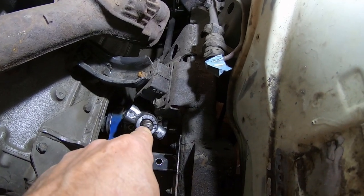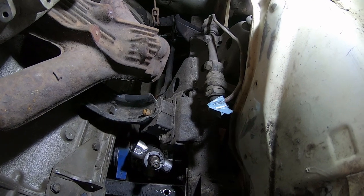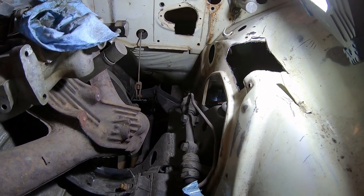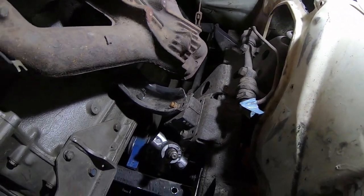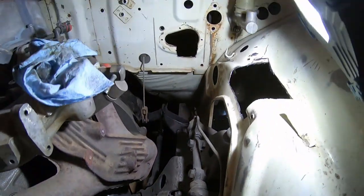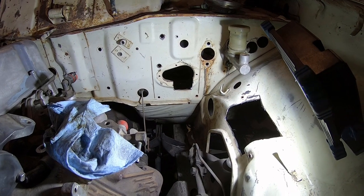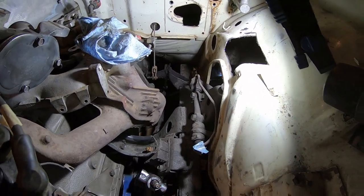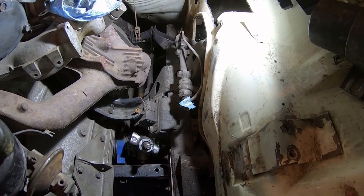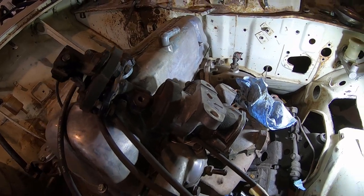So I may actually clock this thing forward to get these angles better, kind of like the way the factory did it on the R50. But I just notched that little piece, and I may have to rotate that rack. But it'll actually clear right now, I think. I just took the booster out. Just need to make the connector shaft, and I think it'll actually clear. I was going to rotate this a little bit just to get the box closer to the frame mount. I'm going to use the original steering box bracket to hold this monster on.